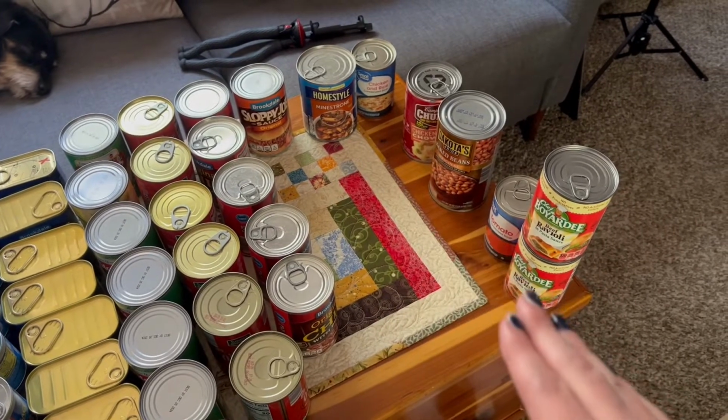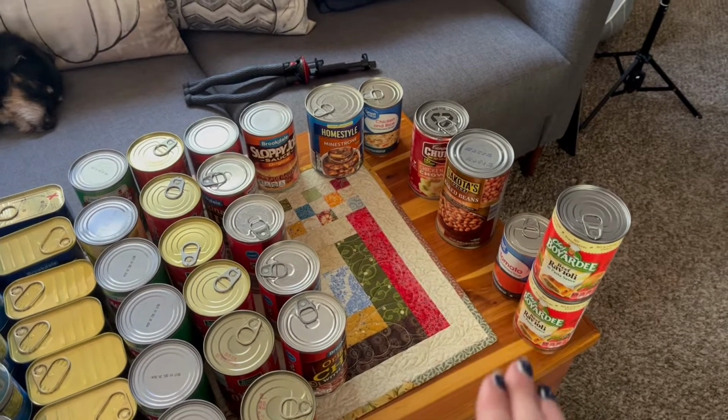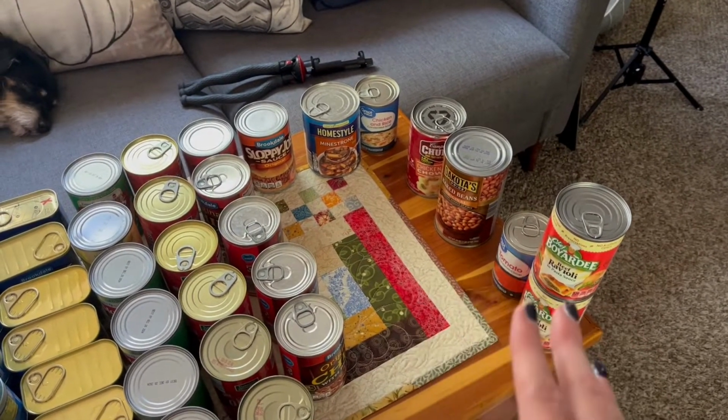I definitely would like to keep more soups on hand, so I'm not against stocking up. I don't really care what kind it is. As you'll see, I have a few different kinds here, so just soup in general.